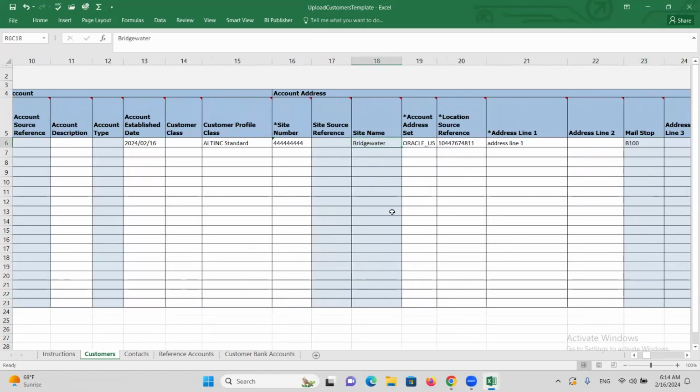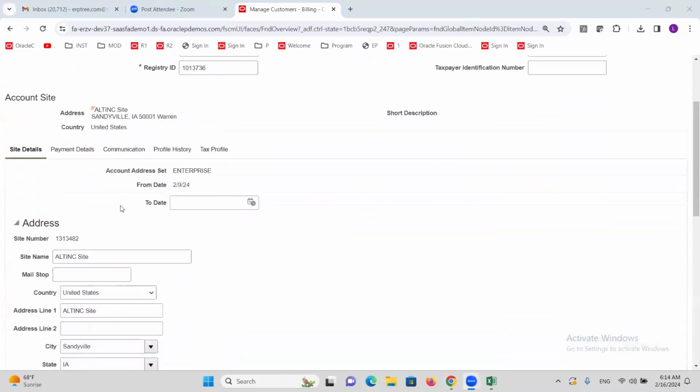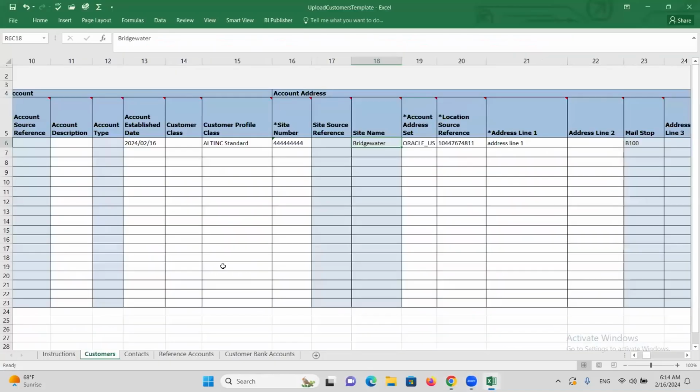If you want to give a site name, you can provide it here when you create the site. I'm just giving the site name as X site.